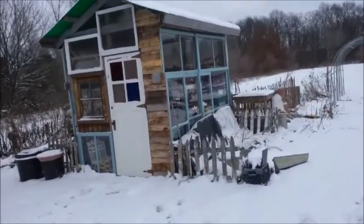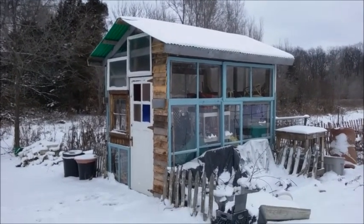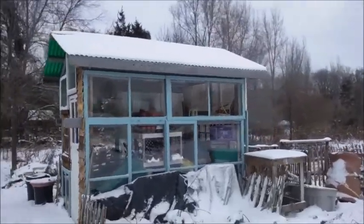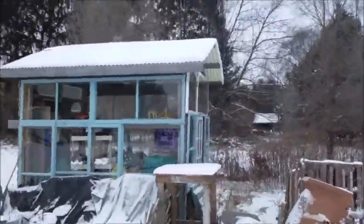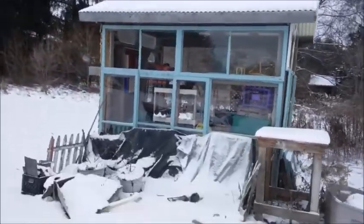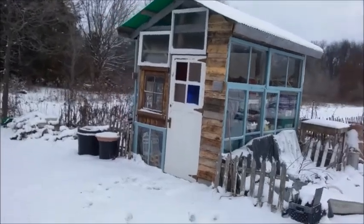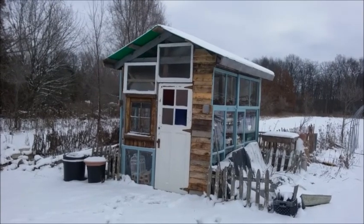This is about as good as I got it in 2016, and it's handled every bit of snow. We've had 2 snowstorms so far. I think it's only ever had about 8 inches of snow on top of it. Once there gets to be too much snow, it just slides off that plastic, so it sheds it really well, and I don't have to be afraid of how much weight that can support. Although I'll admit that I have walked around up there and it holds me, so I'm not too worried about it. It's fairly strong, especially with reclaimed barn beams as the supports.